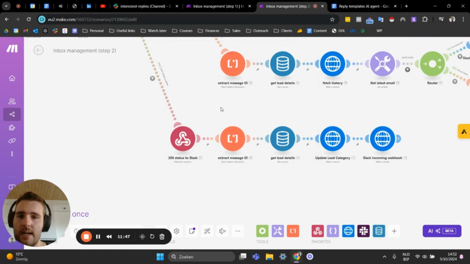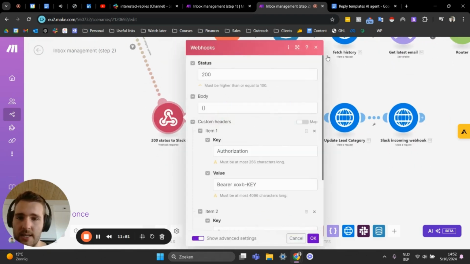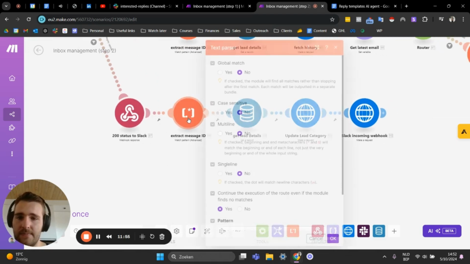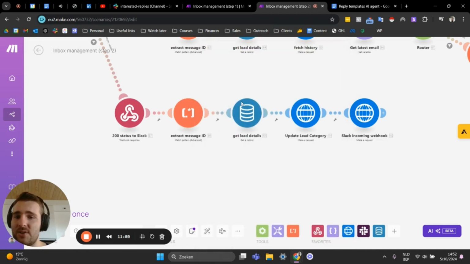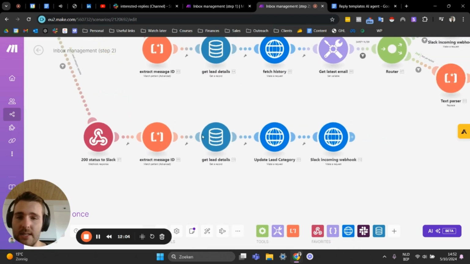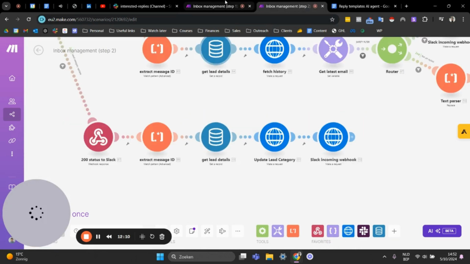So like I said before, this is if we update the lead category. So we want to send a confirmation to Slack. We want to extract the message ID from the message. We want to get the lead details. So we save them in this module, right? And we want to pull them up right here with the message ID.